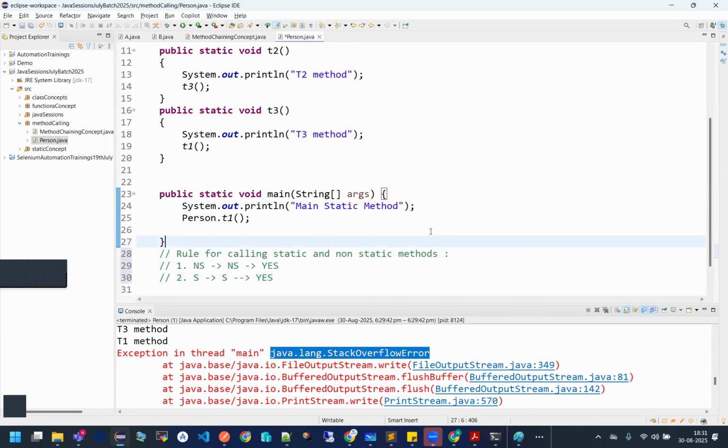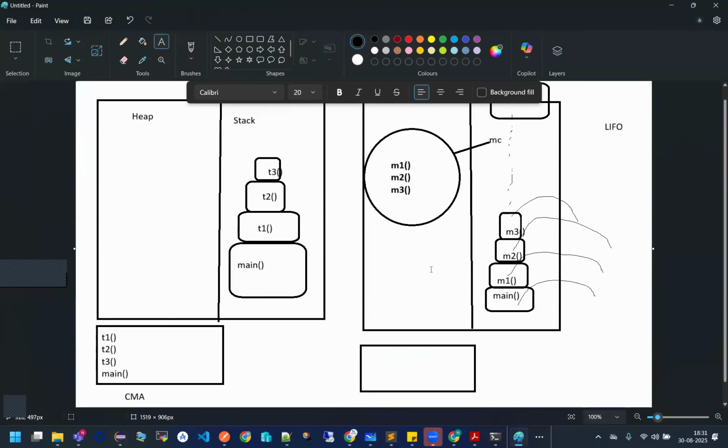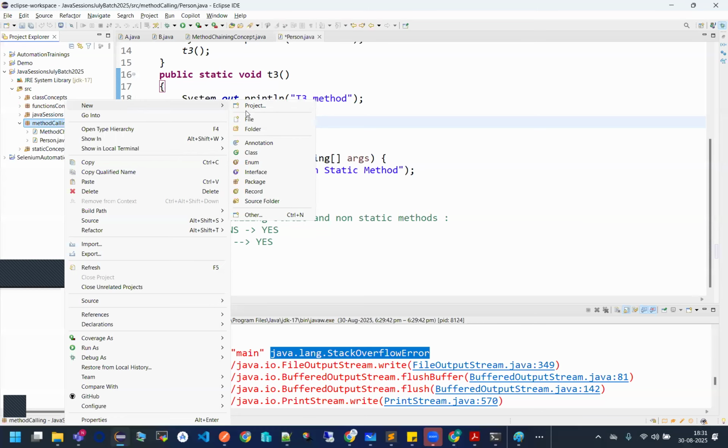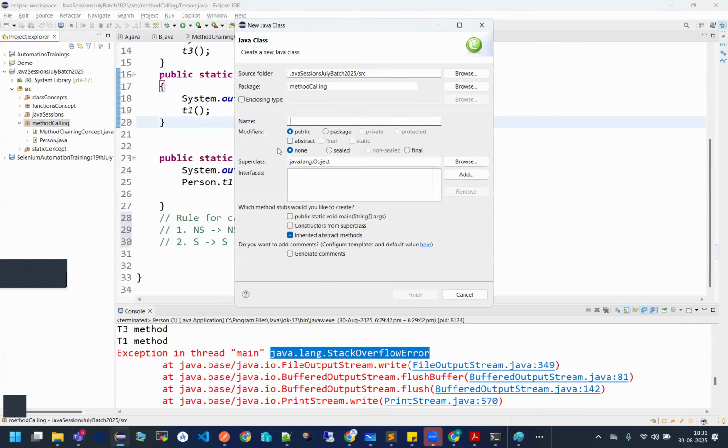Next, can I call? Okay, let us try to have one more class, guys, to understand now this concept. What we should have it? Method calling.